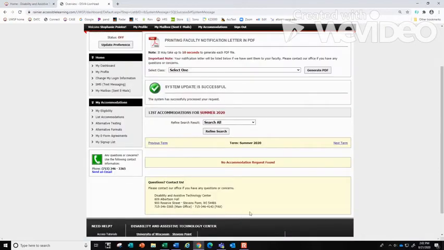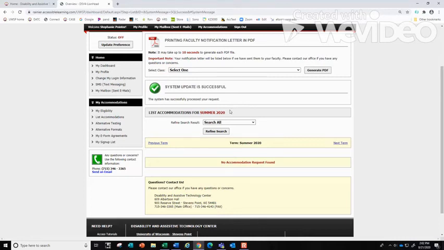Once approved by the DATC, notices will be sent to instructors of any courses for which you requested accommodations. You will also receive a copy of this email notification. We also recommend that you check in with your instructors in person or over personal email to remind them of your accommodations needed and clarify any questions.